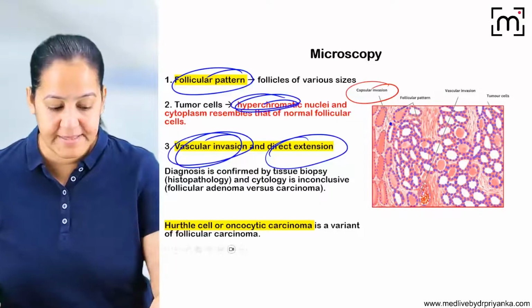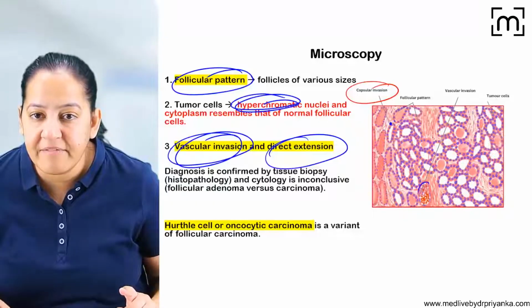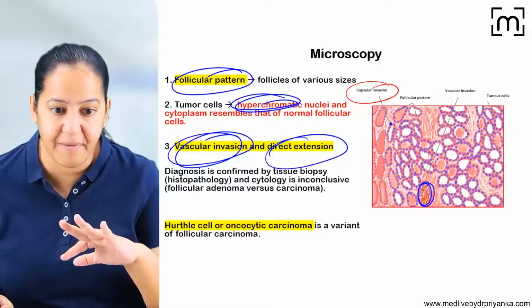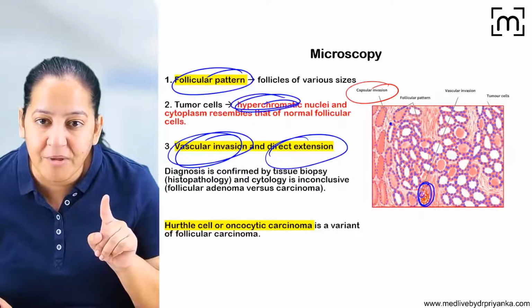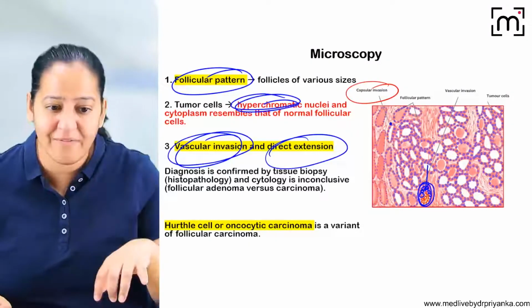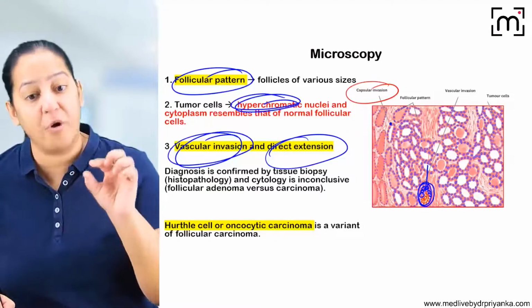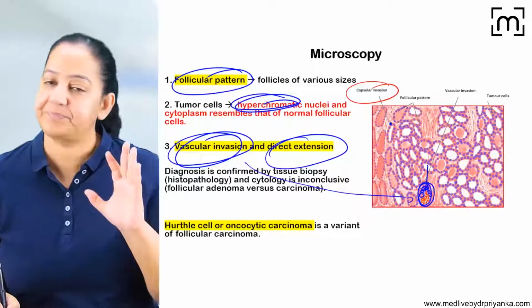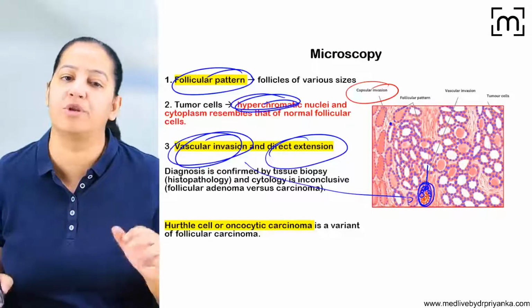Can you see a blood vessel in this diagram? Yes, here is the blood vessel. Blood vessel contains the blood. You can see the red colored blood inside that. But what can you see apart from the blood? What are these cells? Oh my God, the tumor cells infiltrated inside the blood vessel. So draw a blood vessel and try to draw a few tumor cells inside the blood vessel. It is known as vascular invasion. So capsular and vascular invasion both are seen.